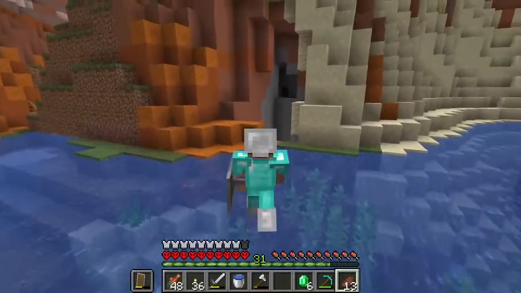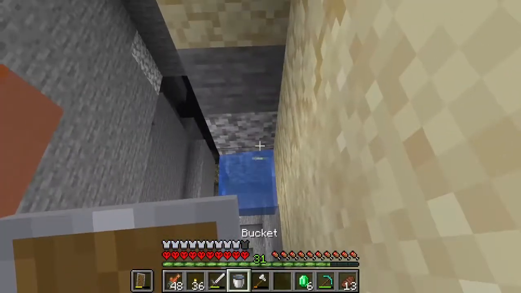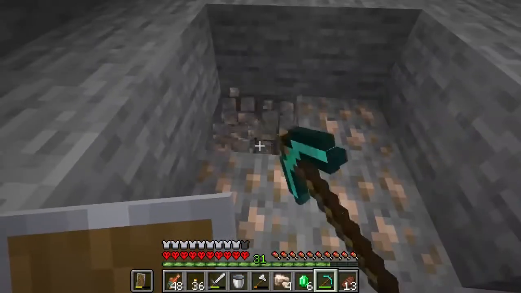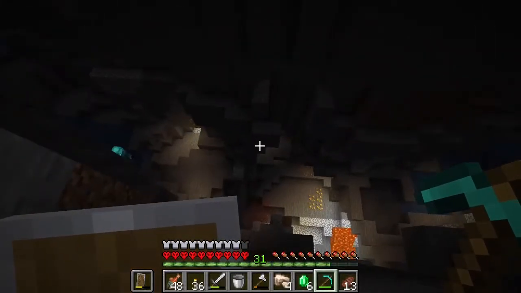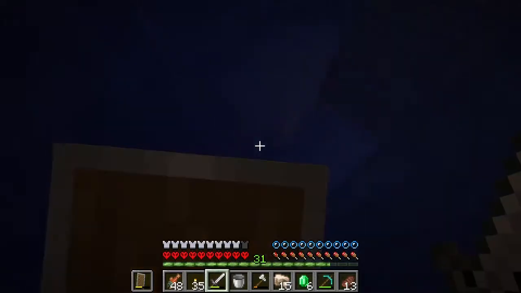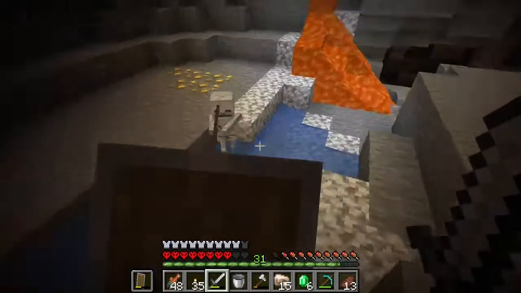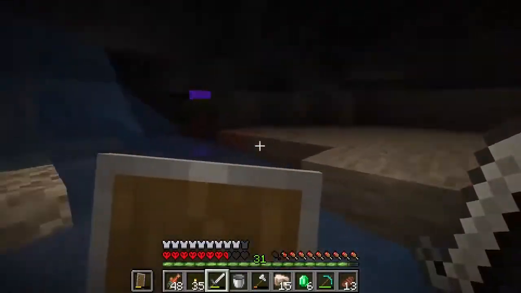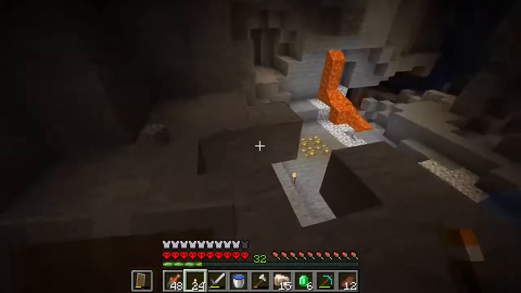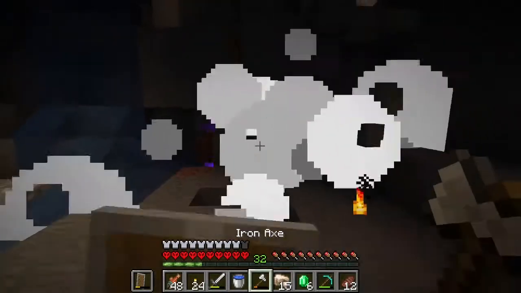Also, what is this? Oh, I guess we found a new ravine that we can explore. Oh, a glow squid down here. Yeah, this might be your new mining spot. Oh, there's two dudes. Dang. Get out. Get out. Oh. Okay, I'm not trying to get freaked out. Dude, just... How many creepers are we gonna find?